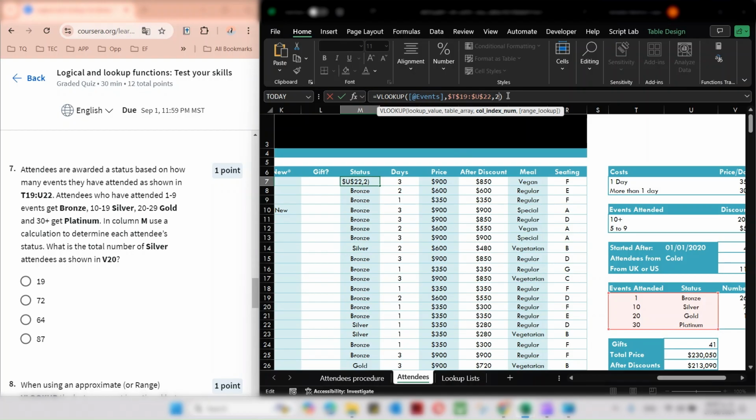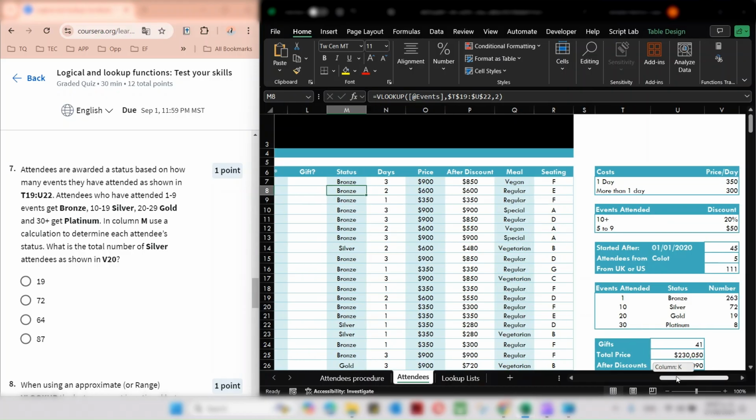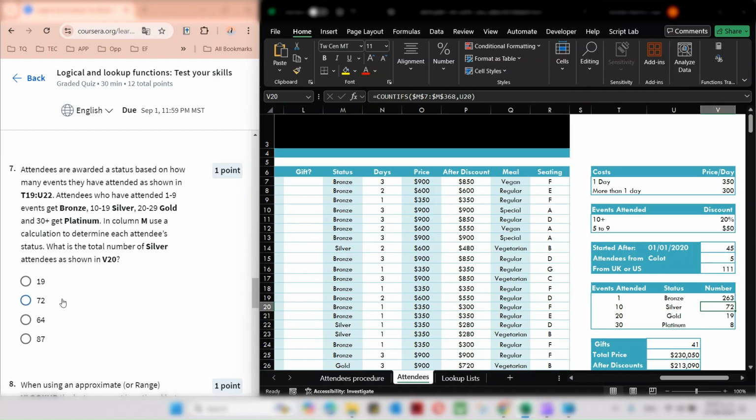I am performing this as a range lookup. That is why I'm not putting anything on the fourth argument of the formula. And they're asking for the silver, that is 72.